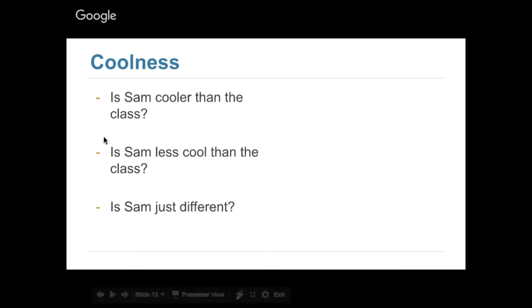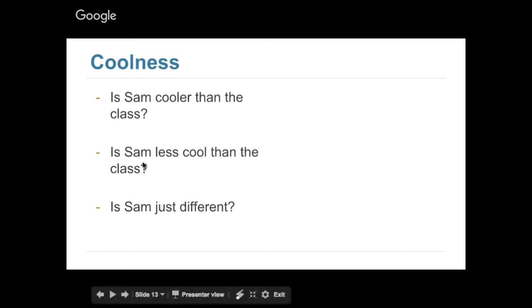Yeah, so if you would imagine for a second, let's say I take all the coolness values that you guys chose right now and plotted them on a distribution. And it just so happened most of you guys chose around 50 and the distribution went up and then down like this. When I'm asking the question, am I just different? What I'm trying to do is find the area on both sides. The first question, am I cooler than the rest of the class? I'm trying to find the area of my coolness and everything above. So 85 and up, find the probability of getting that.